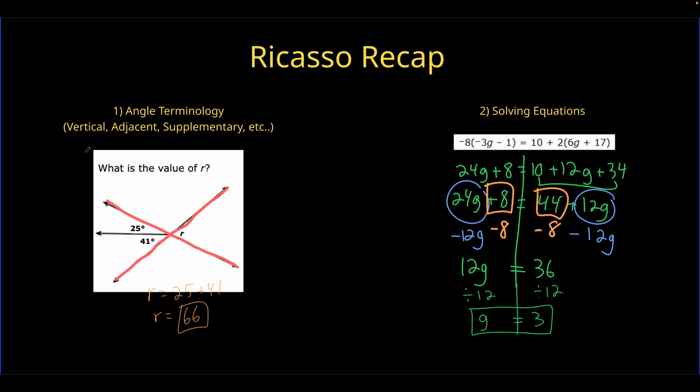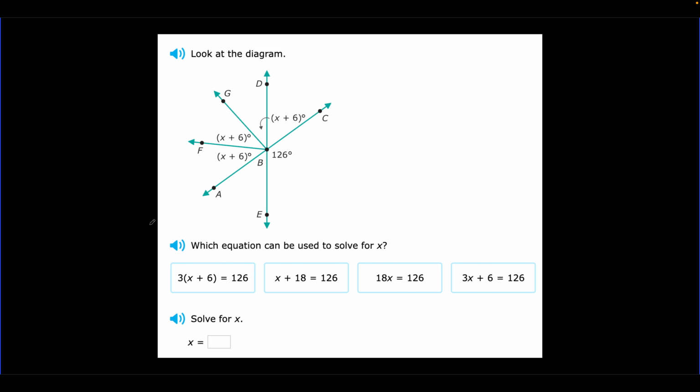For your recap, you should already know angle terminology: vertical, adjacent, supplementary, and so on. And you should know how to solve equations. If you want refreshers on these two topics, there'll be videos in the description below. Please go watch those before you start this lesson. All right, new lesson starts now.